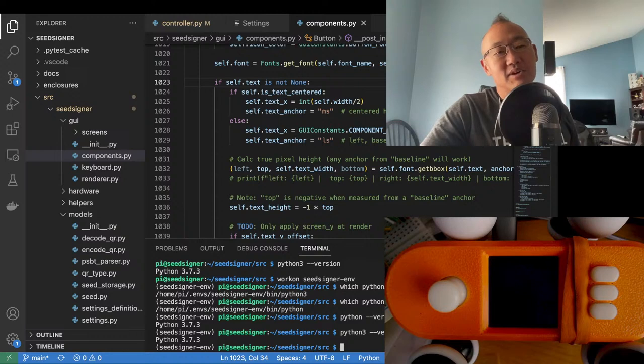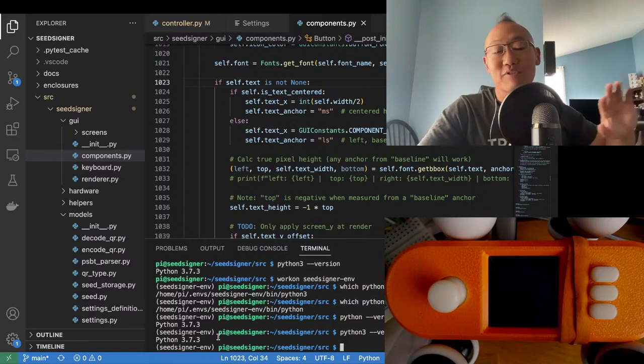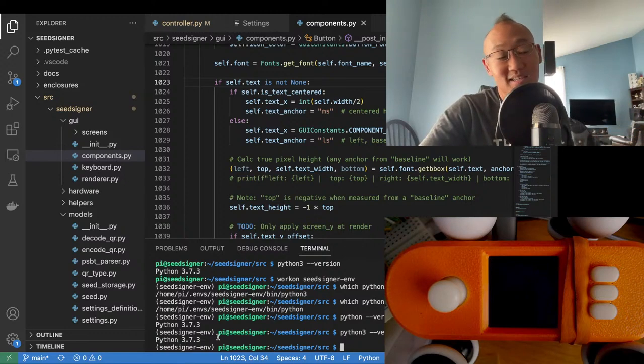but at least for local dev, I could install Python 3.10 on this Raspberry Pi, let's say, and I could create a separate virtualenv that is running Python 3.10, and then I could test it on the same device, exit that virtualenv, fire up my old 3.7 virtualenv, and run that. So I could keep going back and forth between however many versions of Python that I want for testing purposes. So it's more useful for local dev.